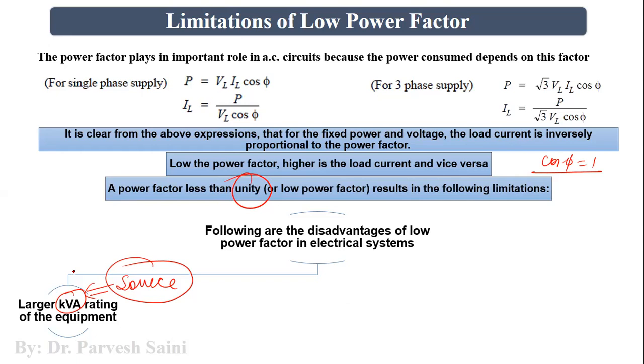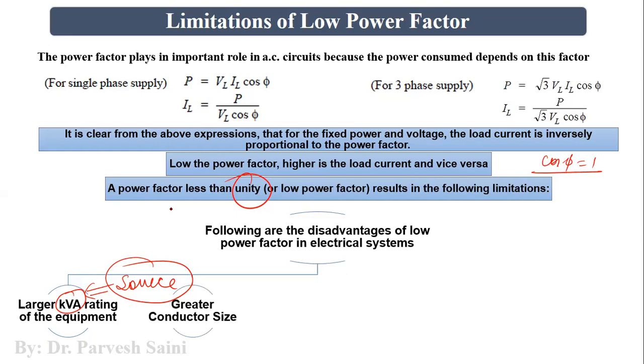So the device or machine which is producing the source power or apparent power: if the load current increases due to the low power factor, it means the requirement of load current has increased. Now who will fulfill that requirement? It is the source. To deliver a high value of current to the load, the size of the electrical machine, or alternator, shall be large. This will lead to an increase in the size of the electrical machine, and obviously if the size increases, the cost of the machine will also increase.